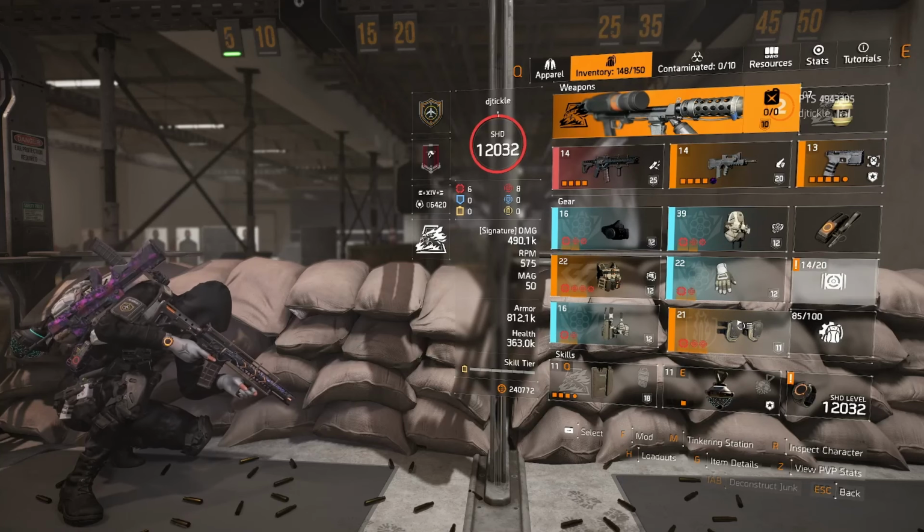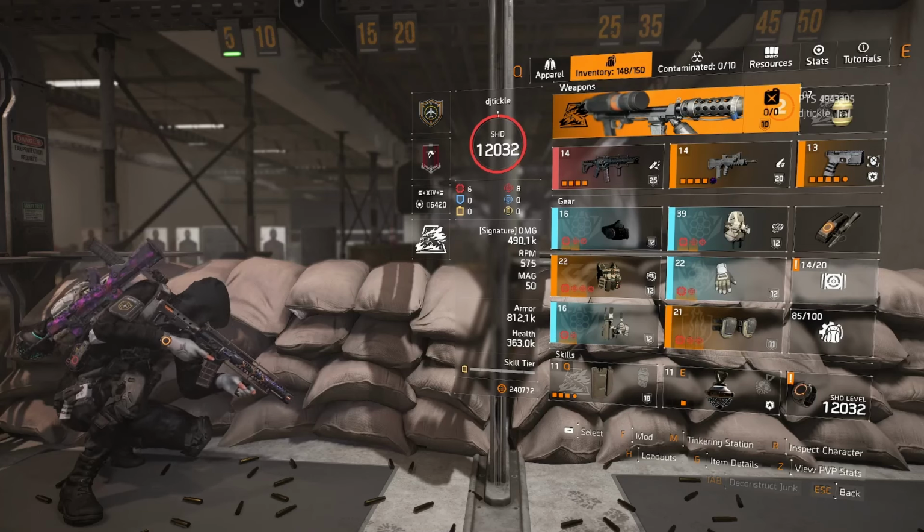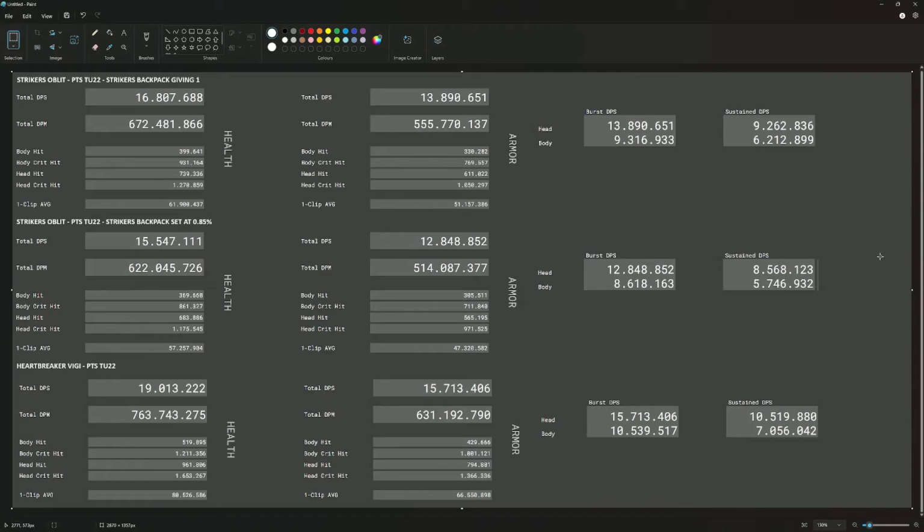So I made this time around a little bit more fair. Anyway, it did only eke out a little bit extra damage. The difference isn't that big. But to make it fair, I redid the stats and here we are. So nothing much changes. Heartbreaker still wins with its new buff, with or without the backpack issue I think Strikers has got in the PTS right now. As you can see at the top, if they keep the backpack at 1, that 13.8 million on the headshot burst DPS is still 2 million lower per magazine. And then if they put it at 0.85, it goes to 12.8.